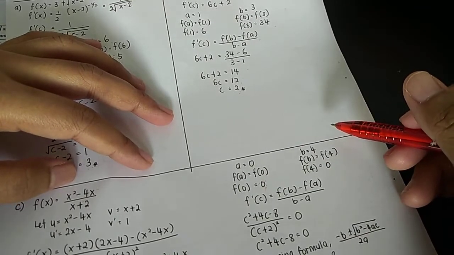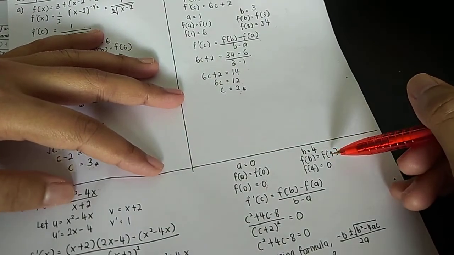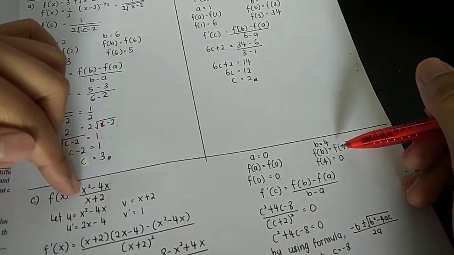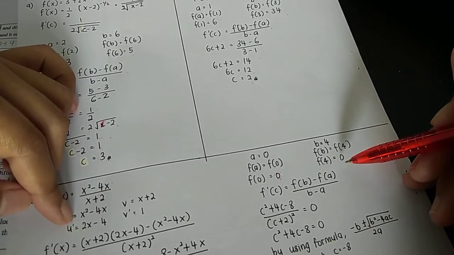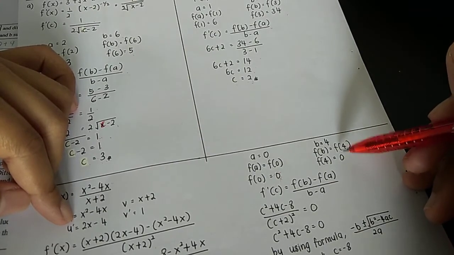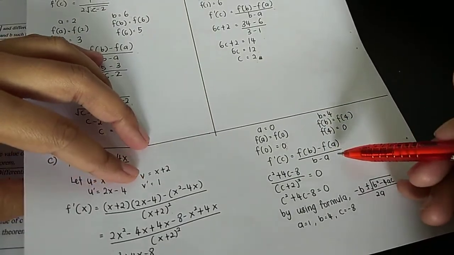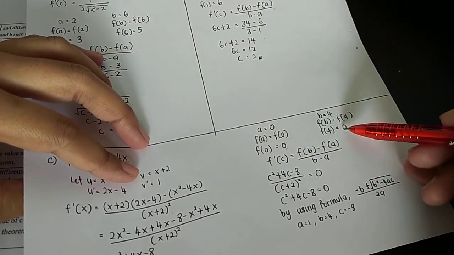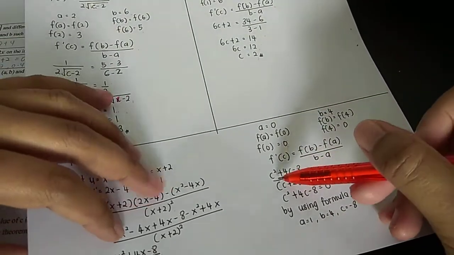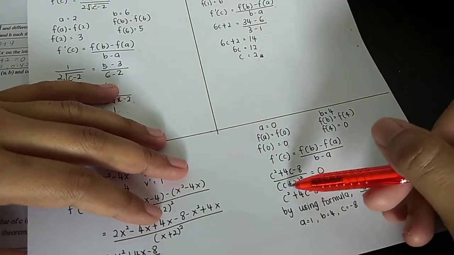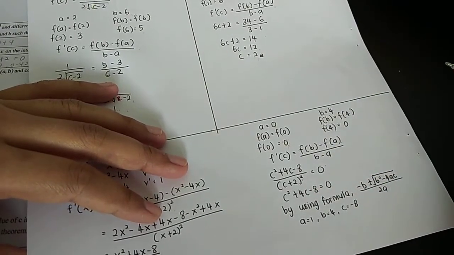Okay, sebab 0 over 2, so 0 lah. So b equal to 4. So bila gantikan x dia dengan 4, so awak pun dapat 0. Okay, sebab 0 over 6. So 0 over something pun akan dapat 0. So bila masukkan dalam formula, so sebelah kanan ni dapat 0 lah. Sebab kat atas dia 0 minus 0. Okay, sebab kat atas 0, automatik dapat 0. So yang kita hanya kira sebelah kiri je lah. So c squared plus 4c minus 8 over c plus 2 semua ni squared. So yang bawah bawa naik atas, darab dengan 0, akan dapat 0 lah.